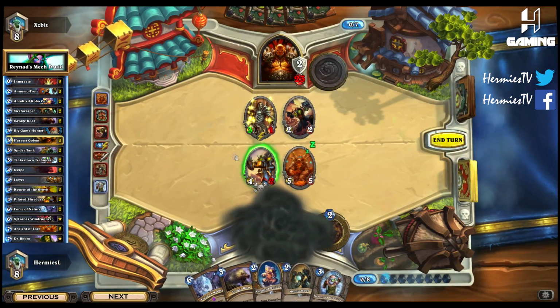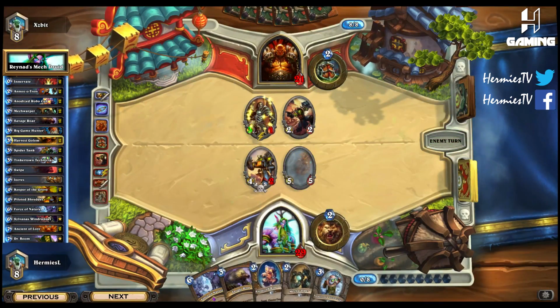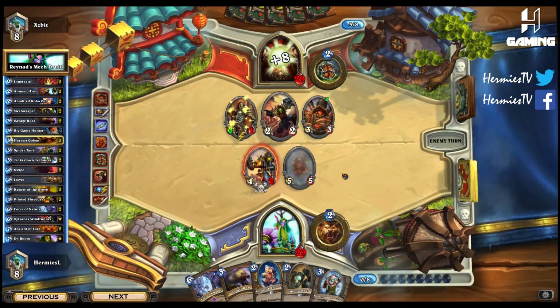Let's stealth this so he doesn't kill it, because I'm forcing lethal right now. Let him trade into my minions. And I'm still very healthy, so I'm not really worried about him hitting my face. I'm really worried about the taunt. Oh god, the healing bot.